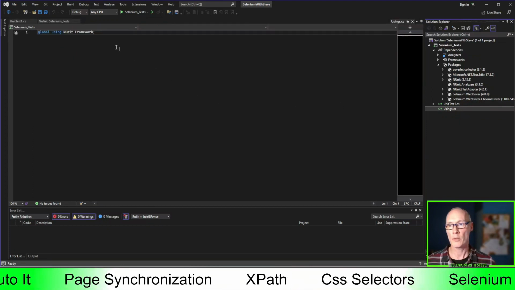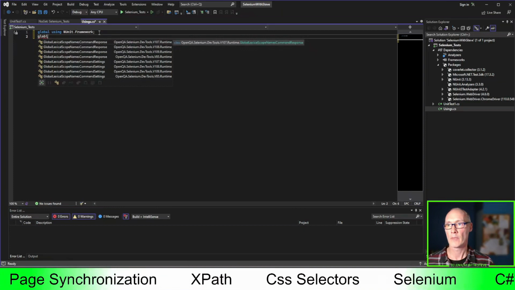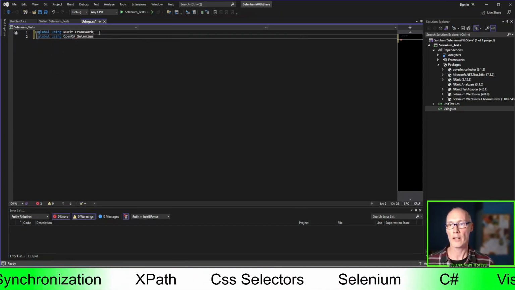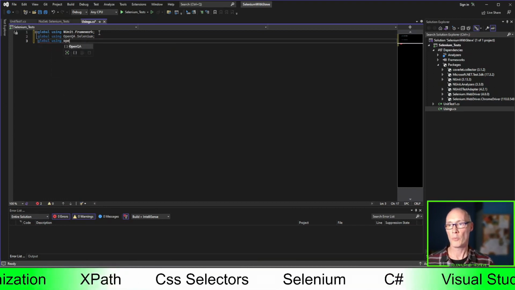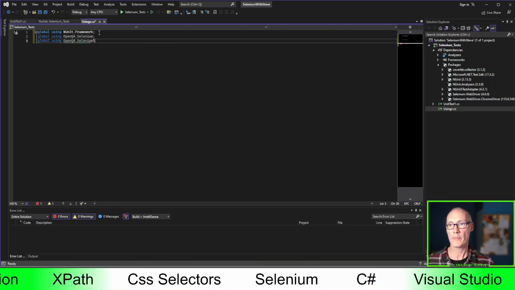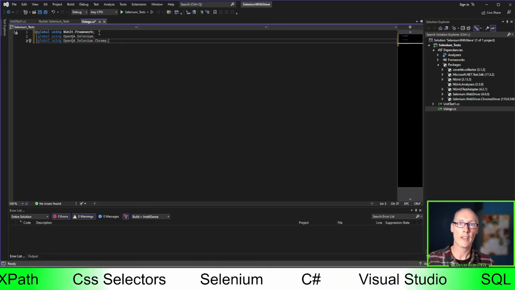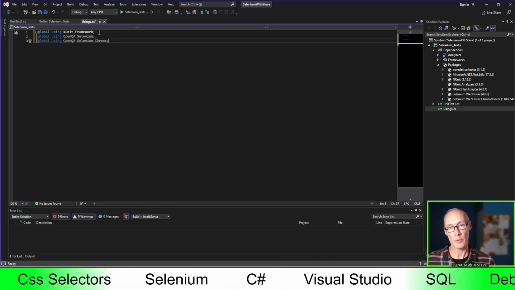So if we go to our usings file, we can add a new line, add a using for OpenQA.Selenium, and we can add another one for OpenQA.Selenium.Chrome. And now every single file that we create will have these namespaces available to us.